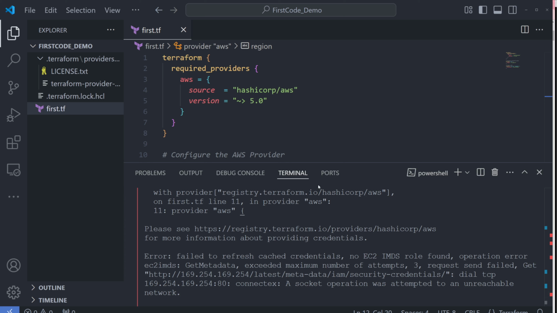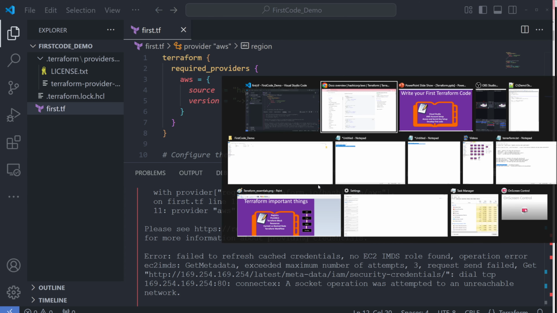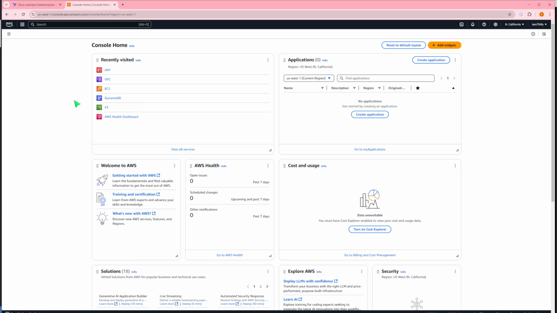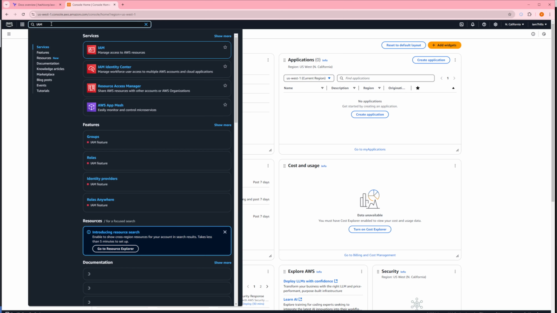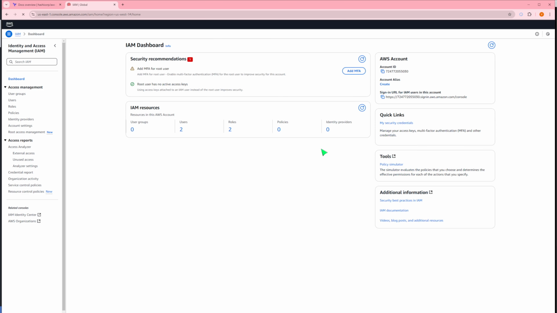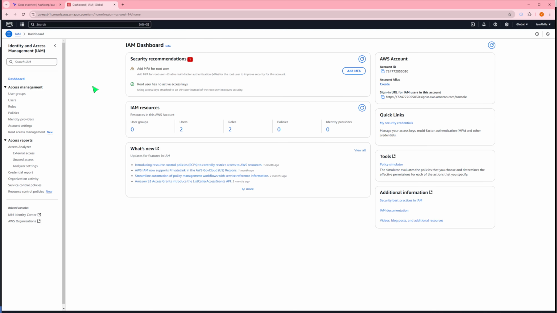Now I'm going to show you how to create an IAM user. Going back to your browser, this is my AWS portal. Search for IAM. If you are logged in for the first time, it will show you like this. But since I have already used it multiple times, when you log in, you will see it on the main portal page. Okay, so under IAM, there is access management, and go and click Users.